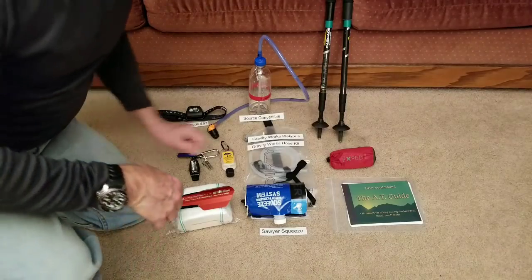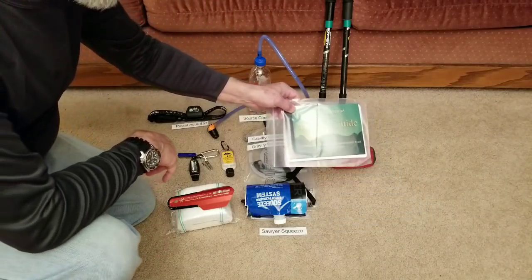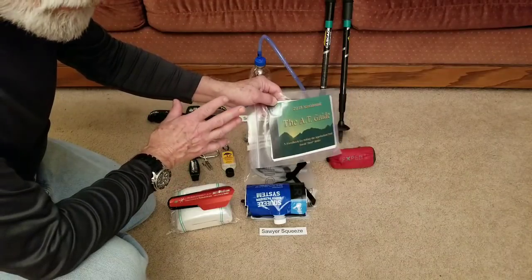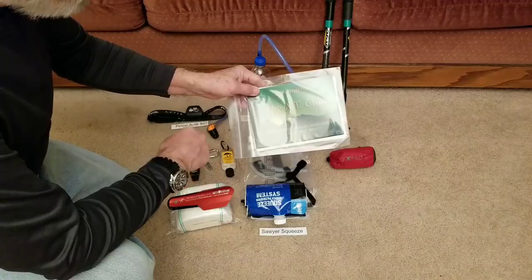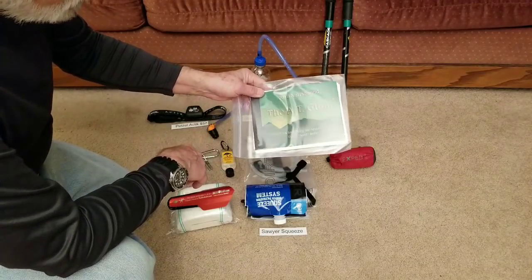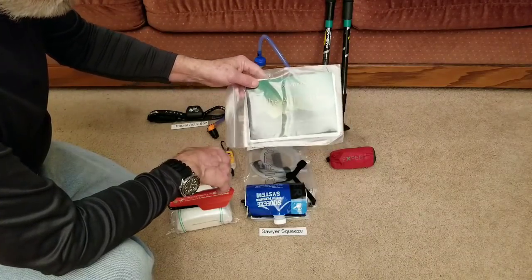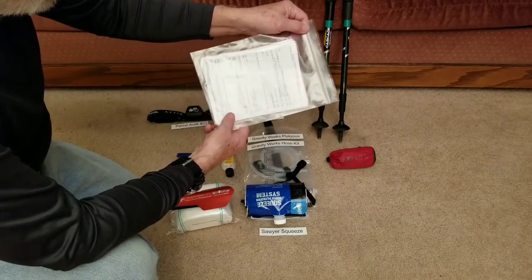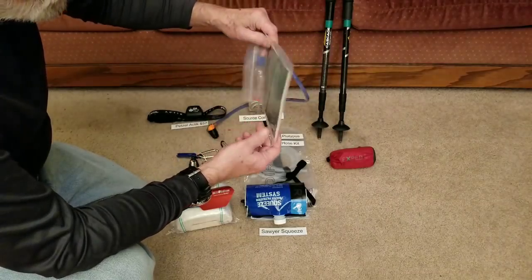For navigating the trail, I have the Guthooks AT Guide app on my smartphone. Highly recommend that. Got a lot of good trail information on water sources and elevation. And I also have the unbound version of the AT Guide by David A. Miller. And it comes in a nice package, and it also has similar information to your app.